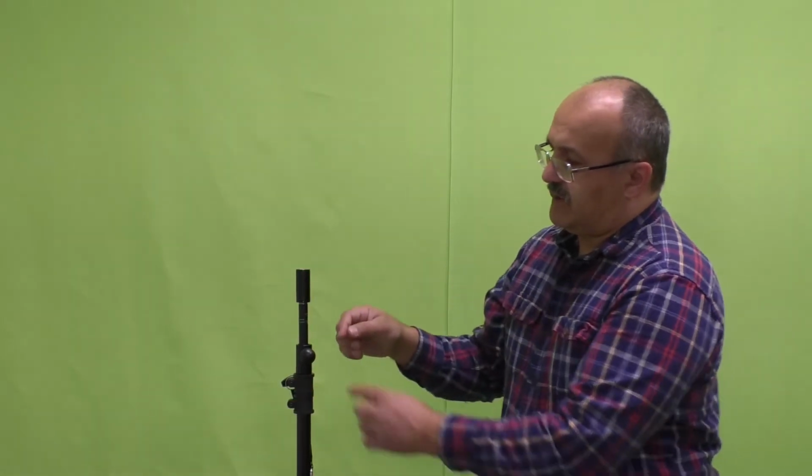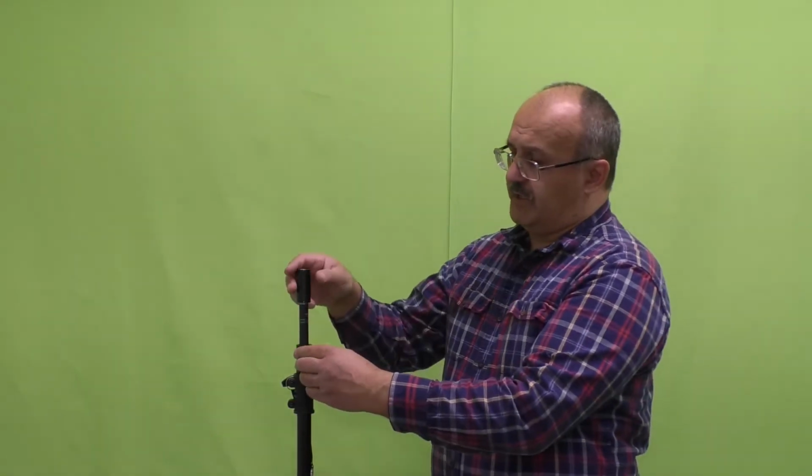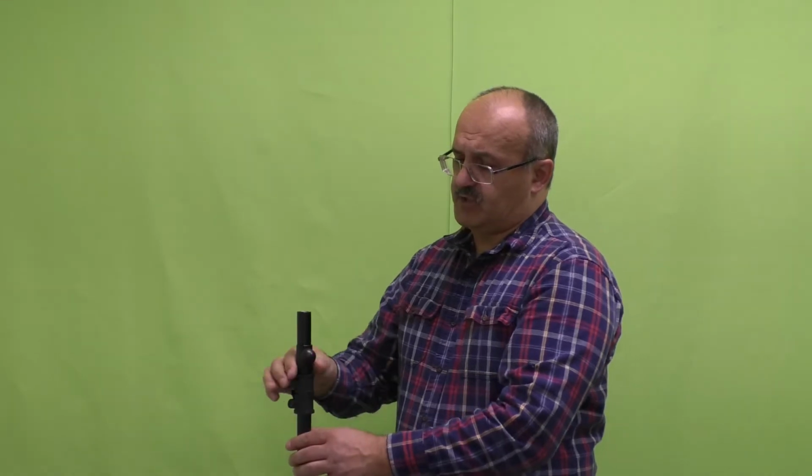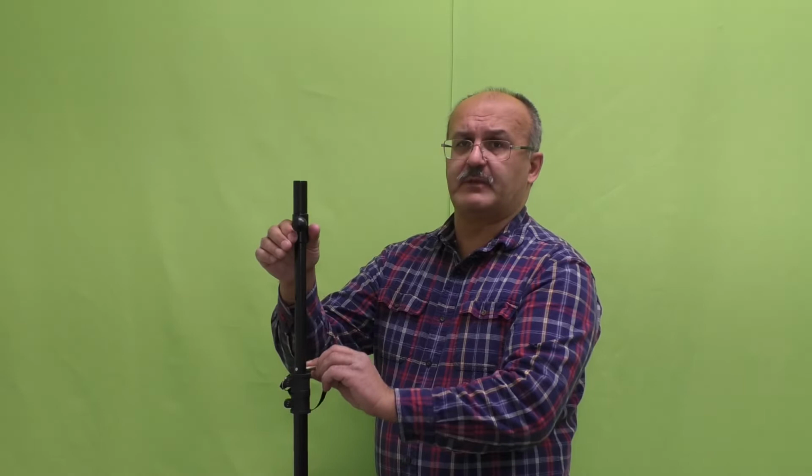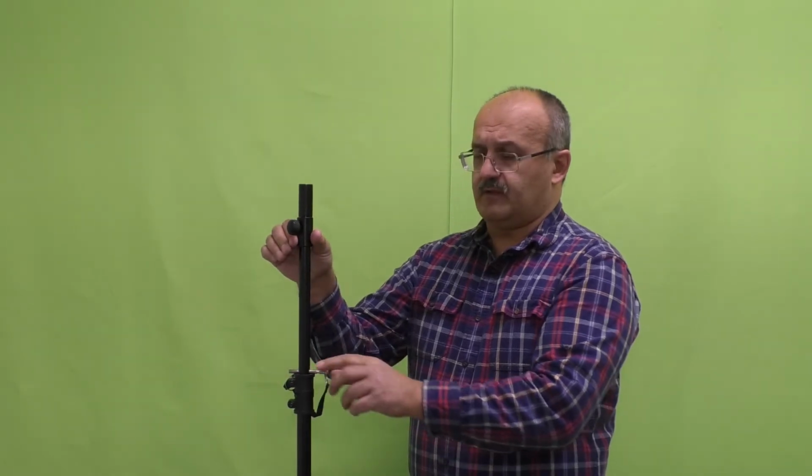Tight. Then you can release this knob a little bit and now allow this whole thing to fall down. And that's gonna provide the stronger connection for this. And then if you need to adjust the VOMO up or down, you can use these knobs and just pull the bigger one so it allows you to put the pin inside and make sure nothing falls down.